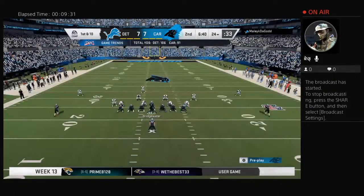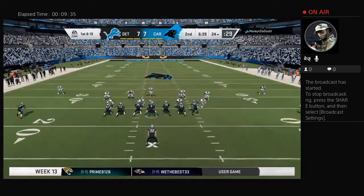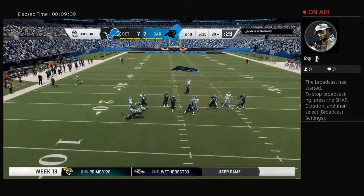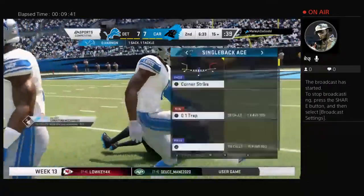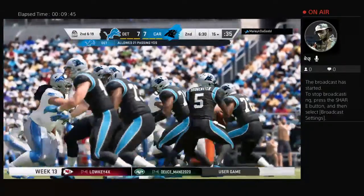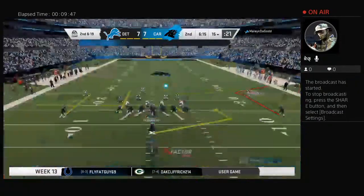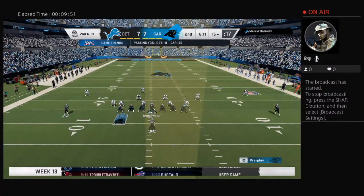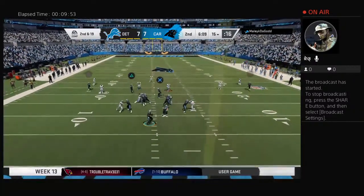The Panthers out there and ready to begin their next drive. That last drive, it was a good mix. Run, pass, defense on their toes. Blitz coming, and down he goes. Brandon, if I'm an offensive coordinator and I see an all-out rush like that, I file it away because I'm going to use their aggressiveness against them as this game goes on. I'm going to hit them with a screen soon. Sacks, a growing theme in this first half.